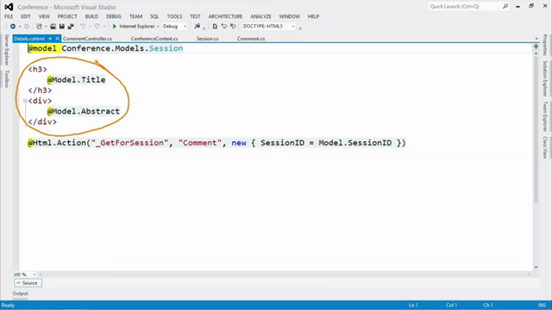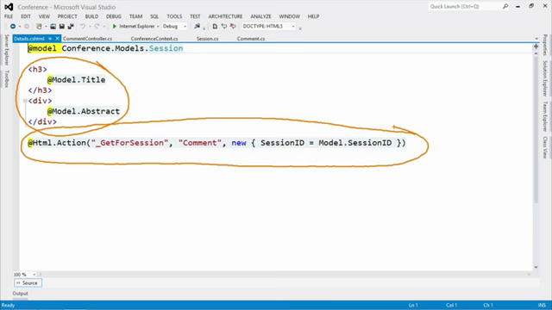Then what you're going to notice down below, and this is the other part to our partial views, is I'm going to call Html.Action. Now, you may remember from the view module, we talked about the Html.ActionLink. What that's going to do for us is create a link, an anchor tag. This, however, is going to go find the particular action at that controller and call it.